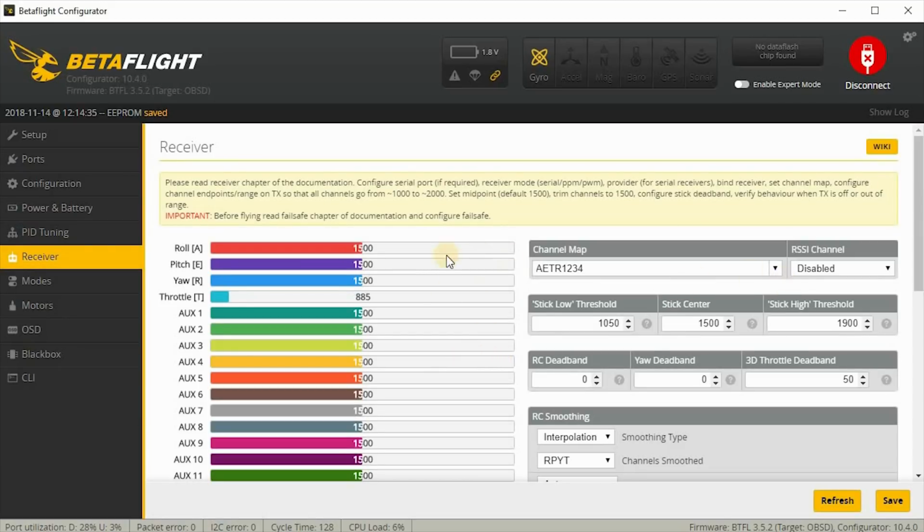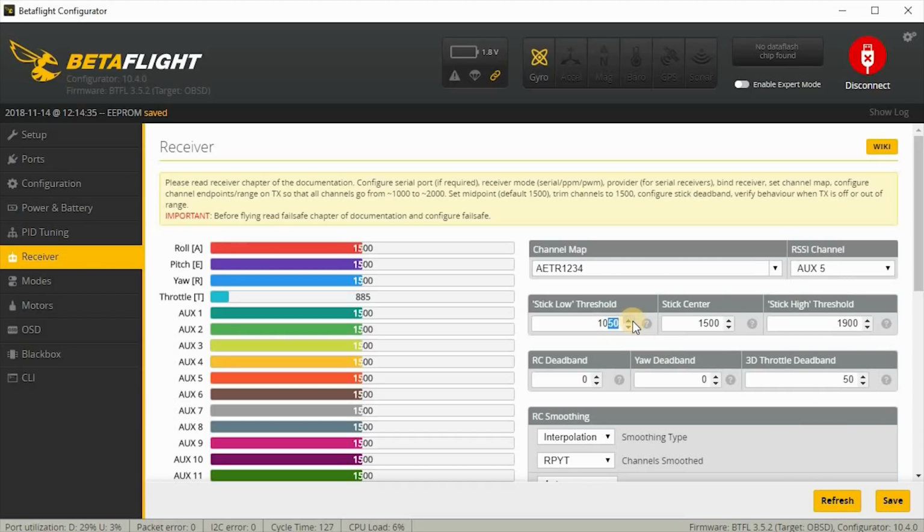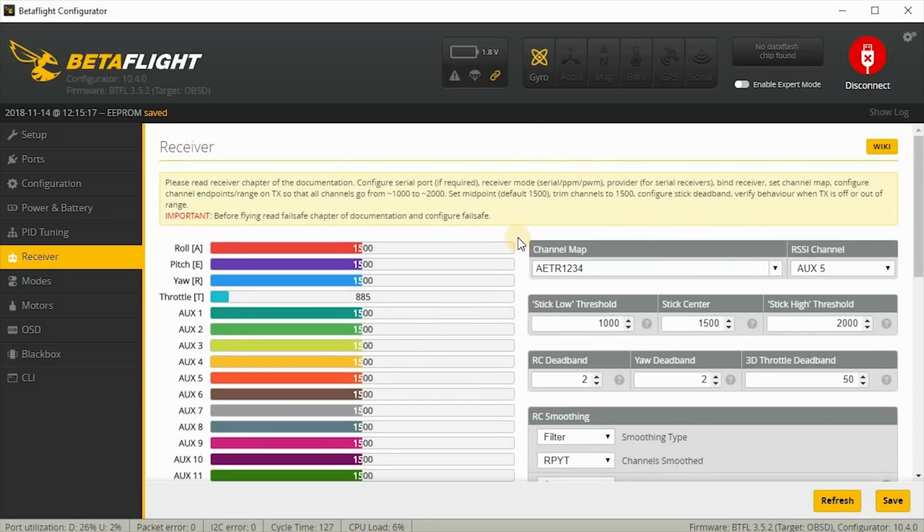And then in the receiver, I have an SBUS receiver in here. I'm going to turn on RSSI. I think it's on AUX5, and then I change my thresholds here to 1000, 2000, and then I usually add a little bit of dead band. And then under RC smoothing, I turn on filter. That usually gives me the best starting setup for Betaflight 3.5.